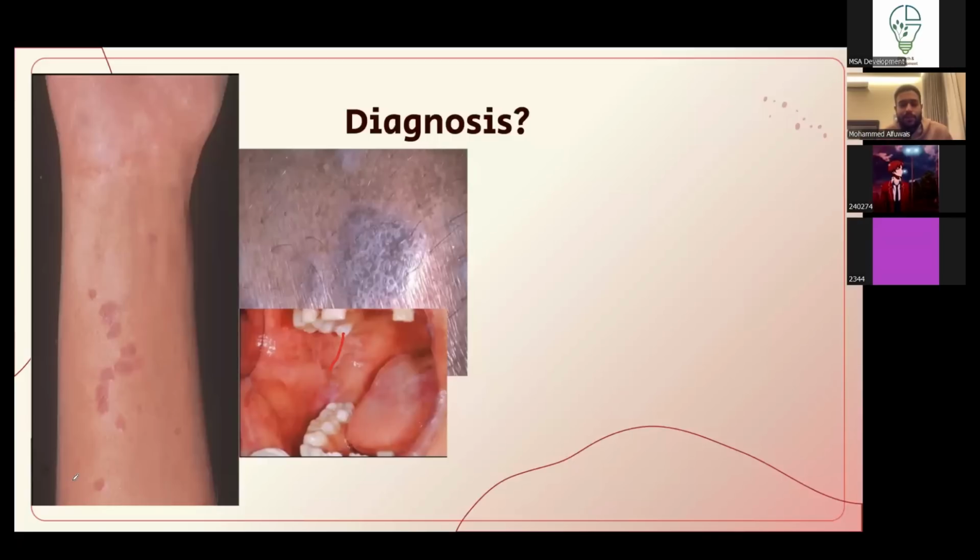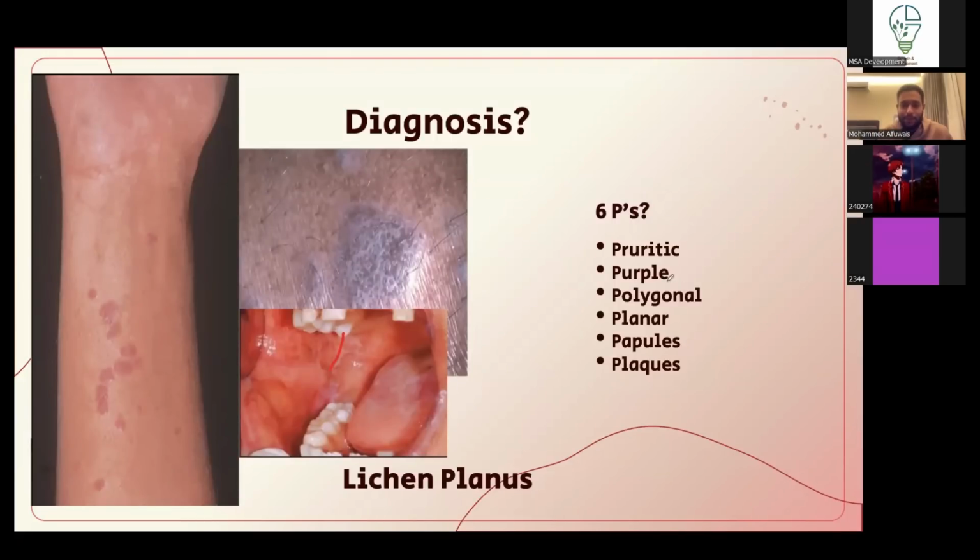Now, lichen planus, the high yield thing is how it's described. What are the six things that we look for? There are the six P's. What are the six P's? Purple, polygonal, pruritic, which is itchy, planar, papules, and plaques. Which are all these lesions. Again, it will usually be described to you in a patient with a groin manifestation or in the arms, and it typically will affect the oral mucosa, and they'll show you this white involvement, which is, as I said, Wickham striae.